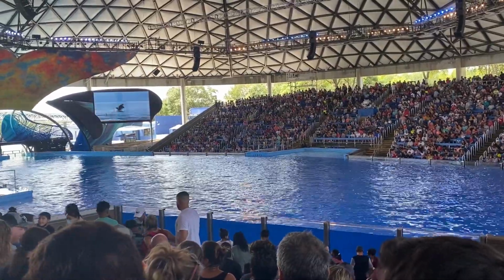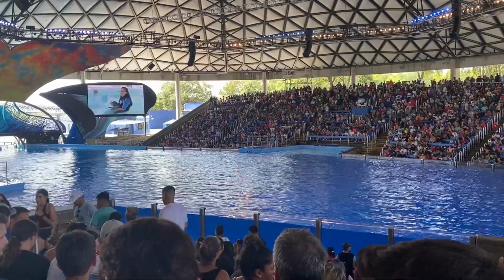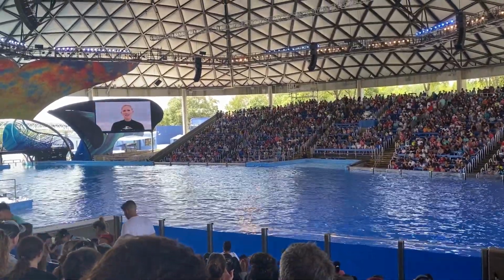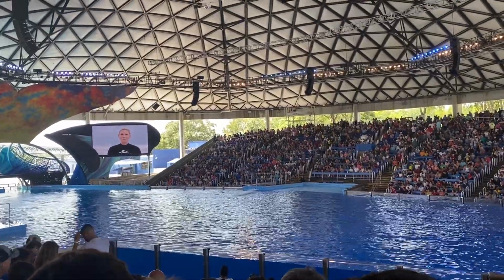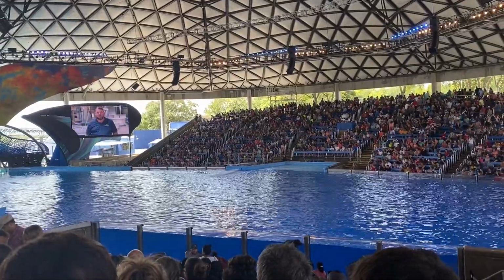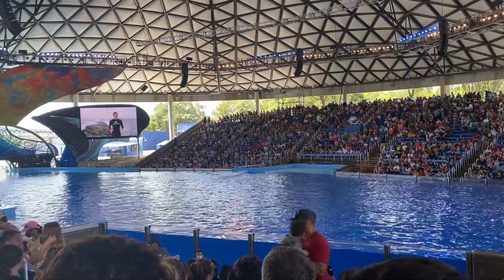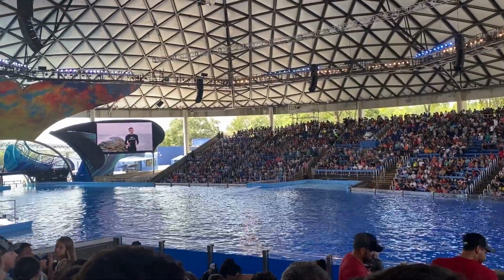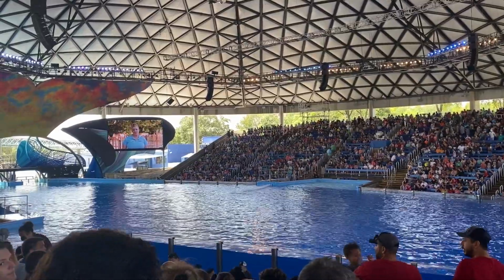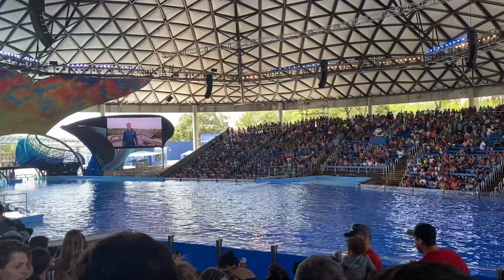Limitless, connected, powerful, but still vulnerable. The challenges that we face can seem insurmountable. Don't give up. Be inspired. We can make a difference. The ocean needs our help, and that seems overwhelming, but together we can make it happen. There's so much to learn. So much to protect. So much to explore.